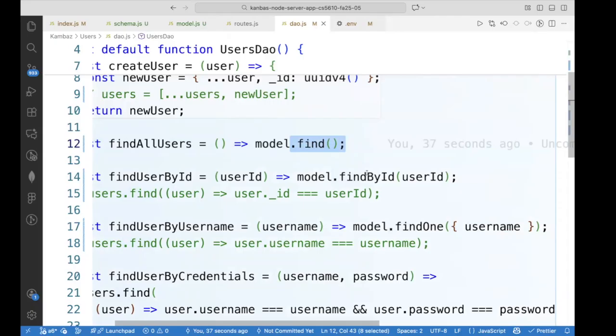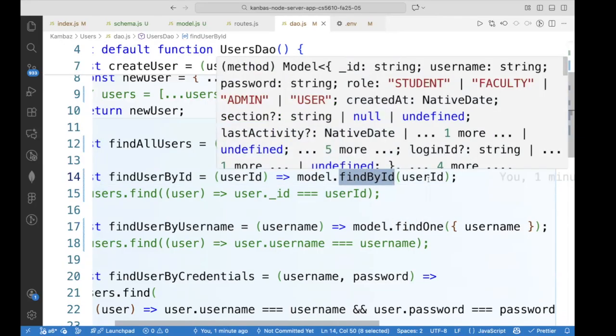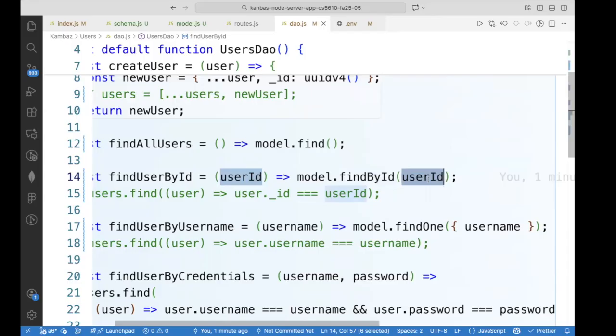So find by ID is just a wrapper around the find, but it knows that there's only one possible record that has that primary key. So it knows that it's just one, so it makes no sense to return an array of one. So find by ID conveniently unwraps that array and just returns that one single object. Find one, similarly, unlike find by ID, compares the user ID specifically with the underscore ID.